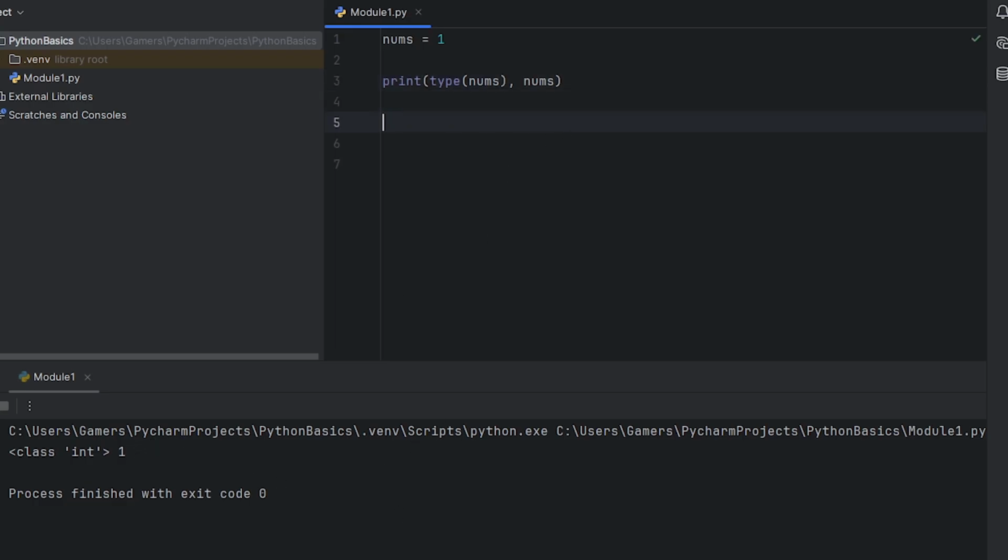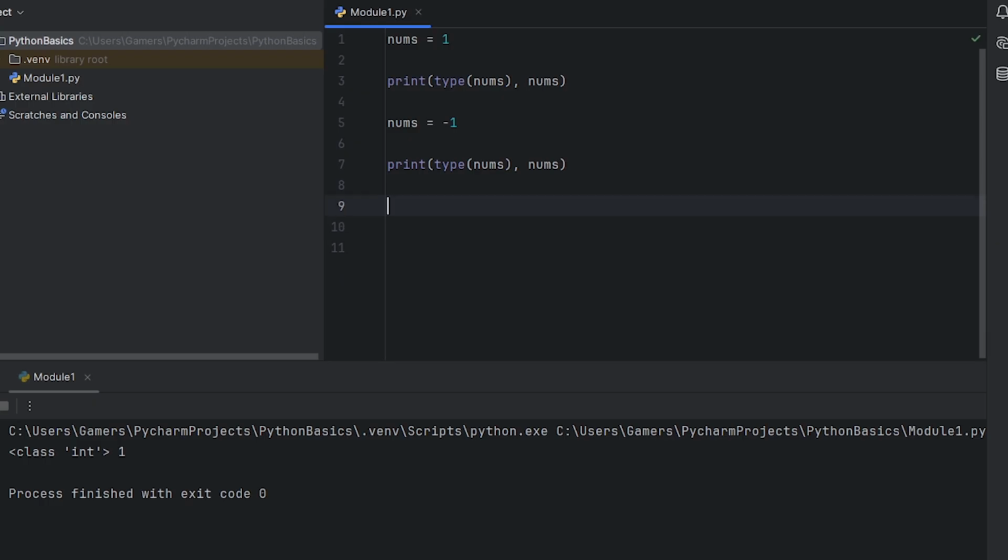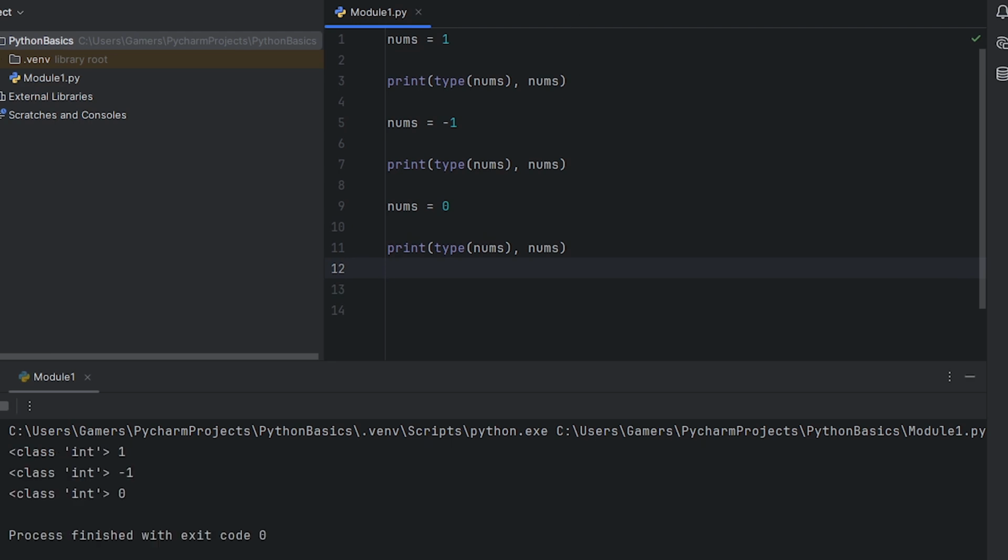Now we're going to reassign it. So nums equals -1. We're just going to copy that line and paste it right under it, and then do nums equals 0. Paste that again. And as you can see, 1, -1, and 0 are all counted as integers.